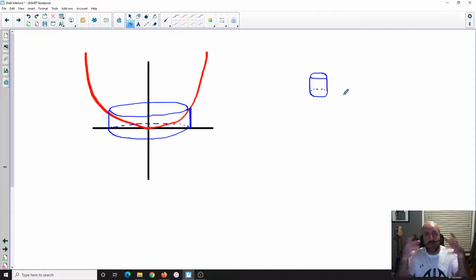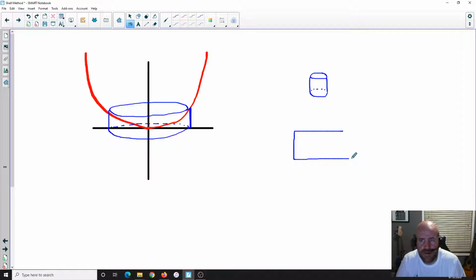So what we want to do is take an infinite number of these. We want to wrap around infinite heights around the y-axis, and then we're going to sum them all up. We know that to be integration. But think about if I took this hollow cylinder and sliced the one side and then unraveled it, we would have just a rectangle.